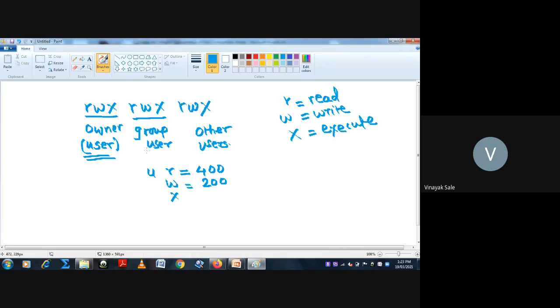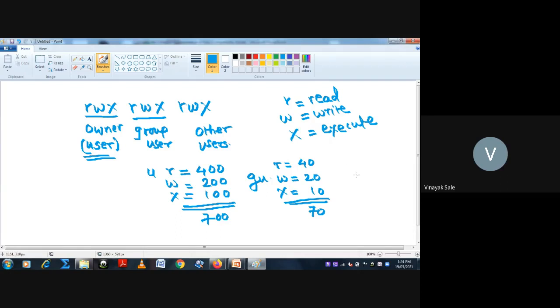For execution, the value is 100. So it is 700. Similarly, in case of group user, read permission value is 40, write permission value is 20, and execute value is 10. Here the value is 70.